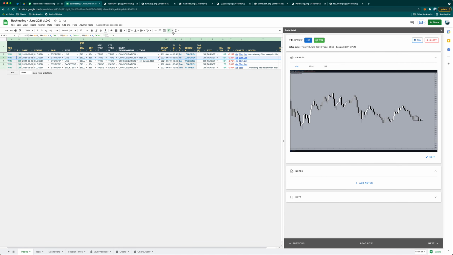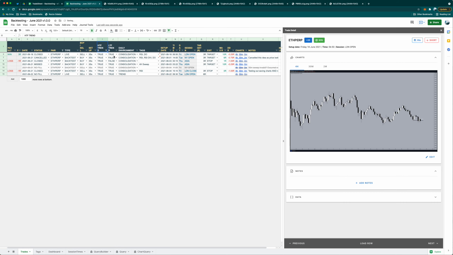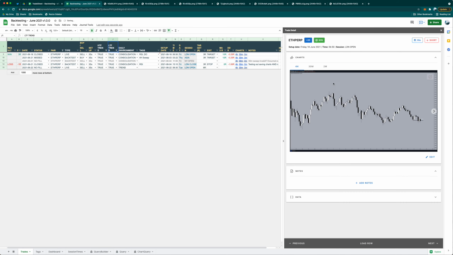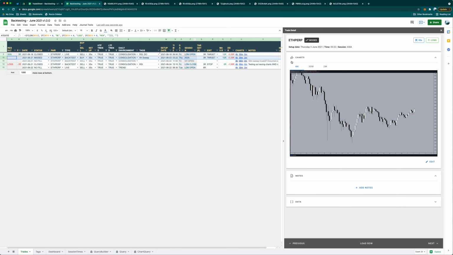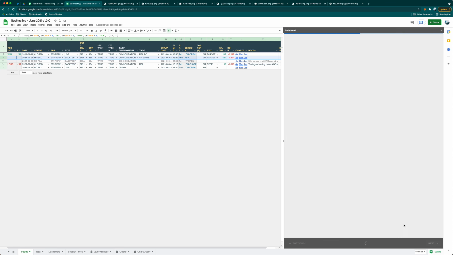And obviously, if I put this back, select all, boom, you can do things like filter down, like maybe I just want to look at my ETH trades. Maybe I just want to look at trades that were with the trend, right? Filter down and just study those in this side panel. That's what's really useful for this filter. If you want to view a certain specific group of trades visually like this, it's great for that. And then you can just cycle through that particular subset of trades.